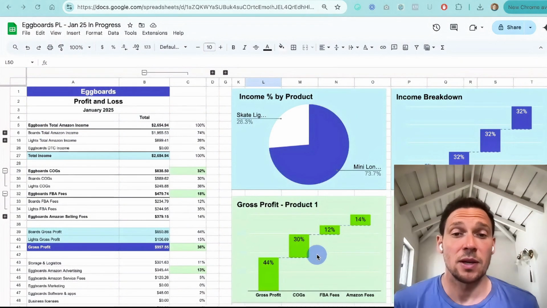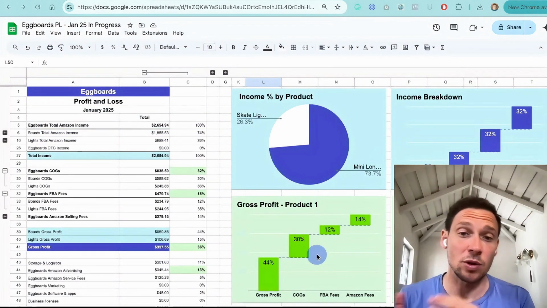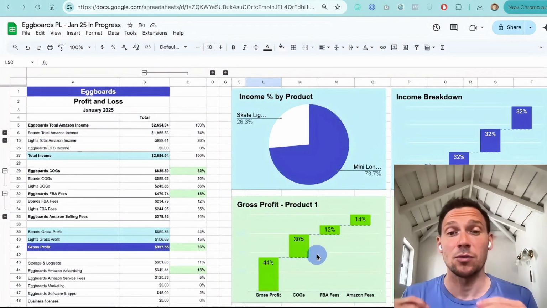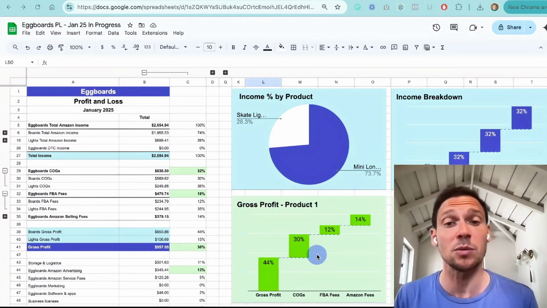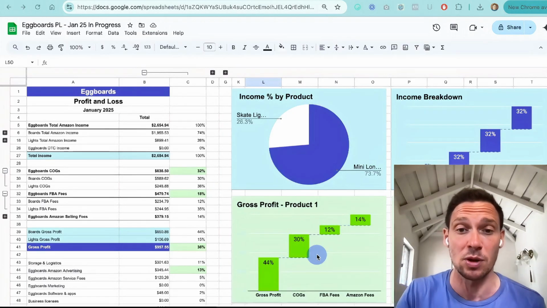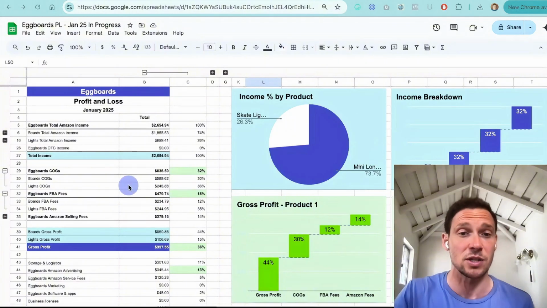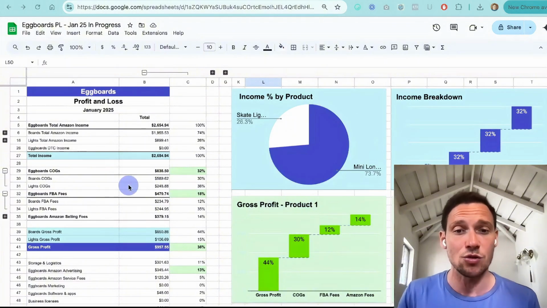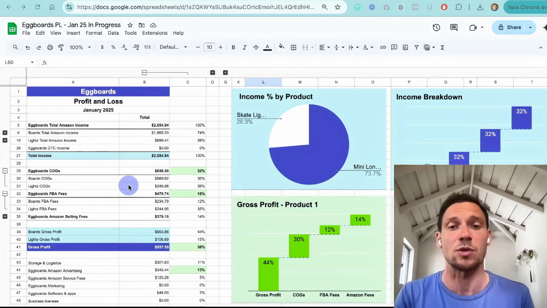To recap, we have seen how to import Amazon sales data from Amazon to QuickBooks. We have done the same thing for the cost of goods of the products you sold on Amazon. And then we exported QuickBooks profit and loss statement into a more readable and actionable format in this spreadsheet over here.